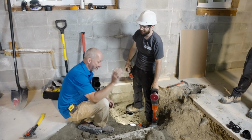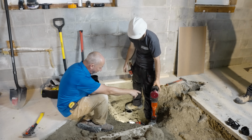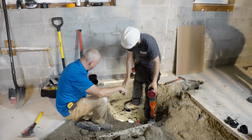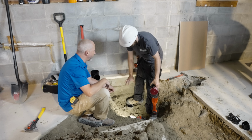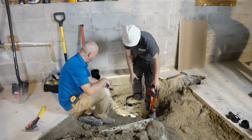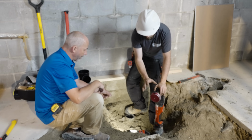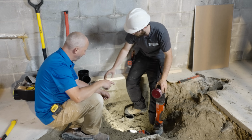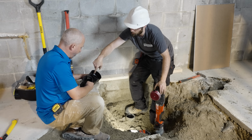You got it. So this is the first time I've seen this tool. Explain to me what your process is here and what this bit does. So right now, to eliminate having to go dig outside, because we're so close to the foundation, you don't want to wreck this. So we need this big drill. It drills 3-inch holes and has the power to turn this bit, that actually will take off the pipe inside that's glued inside this fitting here now.